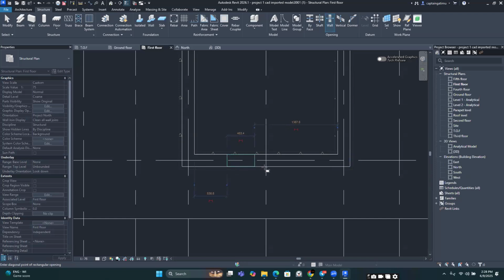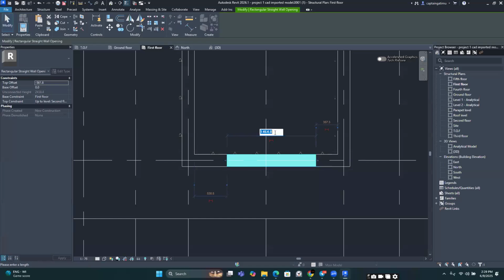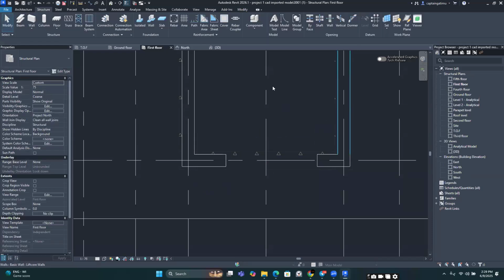You can just place it arbitrarily. Say we want an opening of about 1500 mm, so we can just place it first. Select the opening, and then type the distance here. So we could have 1500 and then press enter, and you are good to go.